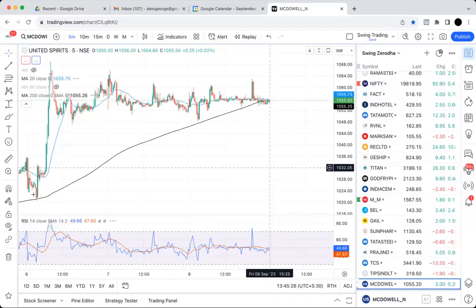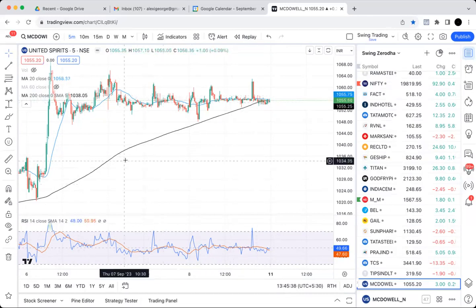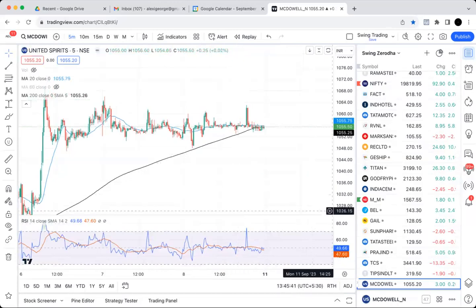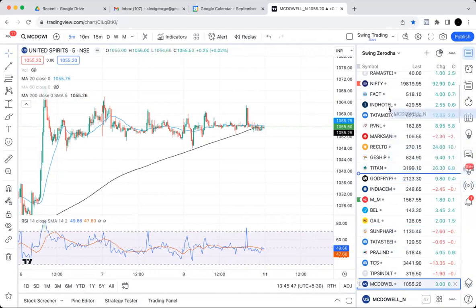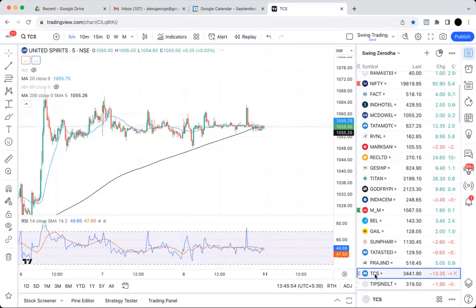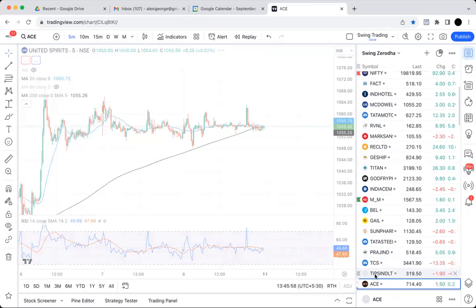Okay, here we are. Price has gone up above the 20, and the price went up above the 200, then went sideways for quite some time. But the 200 has been trending up, moving up. So this might be something that I would be interested in. Let me just move this one below the Nifty and below, I think, India Hotel. Yeah. So, okay, that's something to look at. All right, let's go to the next one.